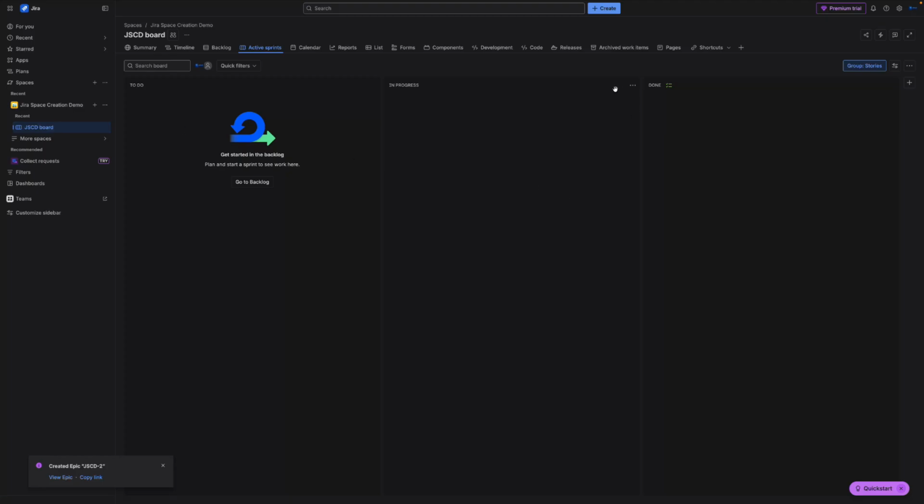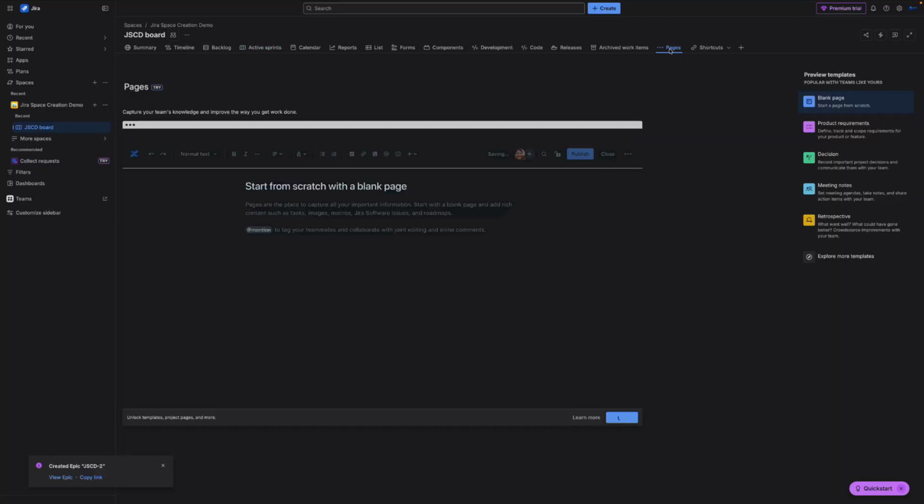Okay, and then the only other thing really of note probably is the pages section. So if you're using Confluence, you can give yourself some pages set up in here. If you've got any documentation that you want to associate with your particular space, then you can create those in here as well. So it does mean that you've got a one-stop shop for your space within Jira, including related things like decisions, meeting notes, whatever you want. You can pop those in here as well.